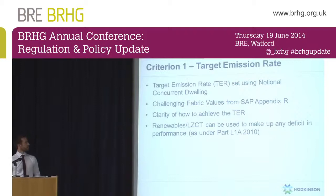The major changes have really come in under Criterion 1 — the Target Emission Rate, but also the Target Fabric Energy Efficiency Rate. The notional concurrent dwelling is defined in SAP. In some ways, it's going to make it easier for developers to come up with standard specifications, because if you simply follow the target U-values from the SAP document, there is no reason why you should expect the dwelling to fail as long as you can meet those in practice. For the Target Emission Rate, you can still use a top-up of renewables or low and zero carbon technologies.